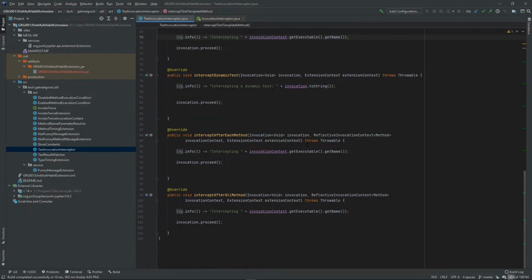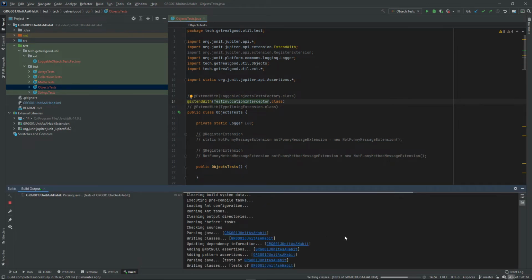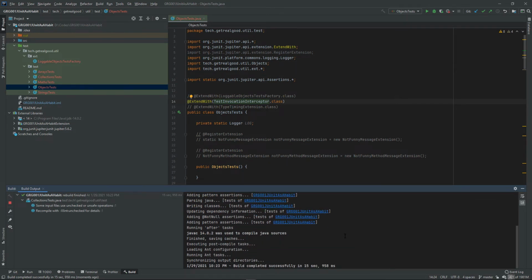Okay, let us switch back to our main project and first of all try to build it to see that everything builds okay. Everything built just fine.